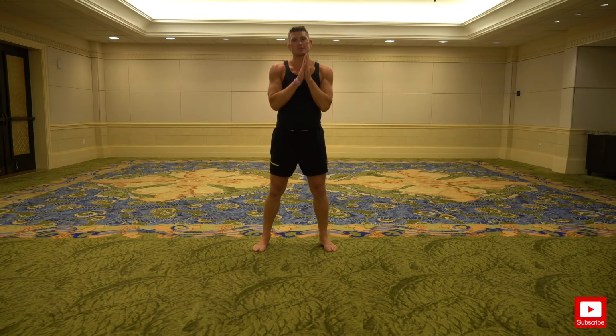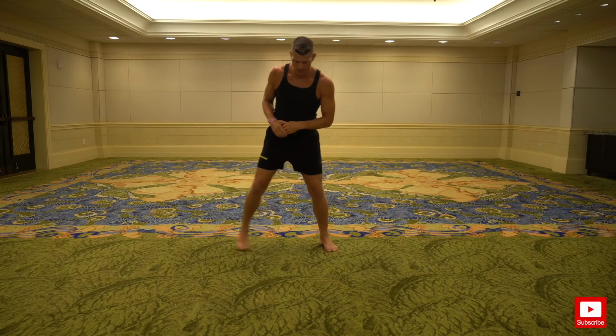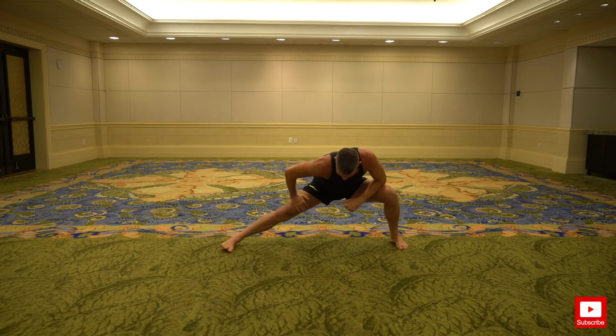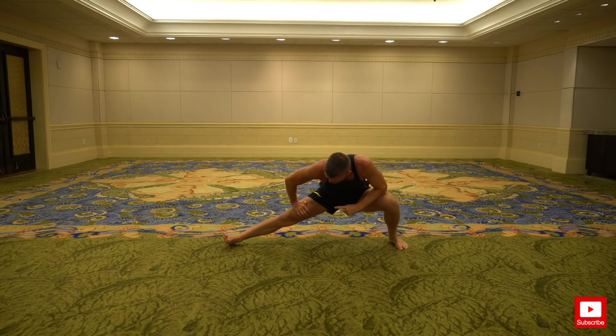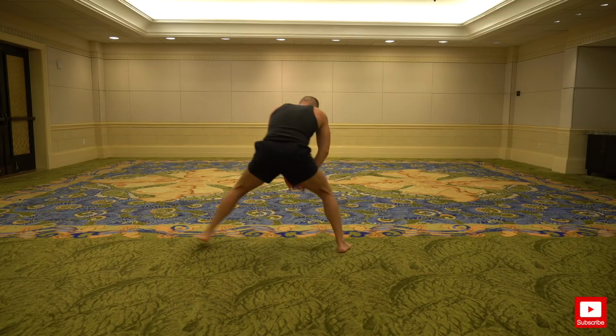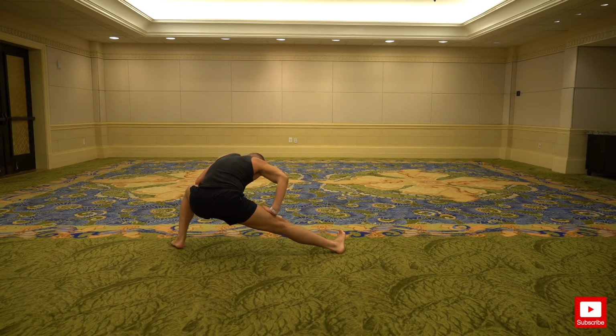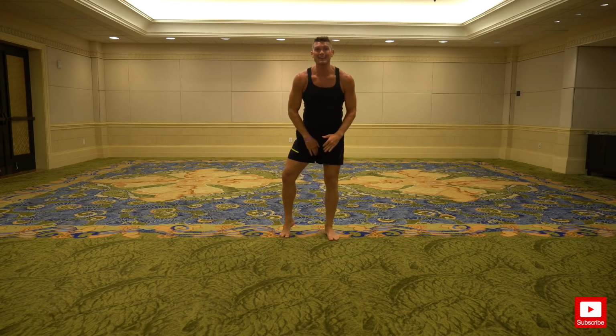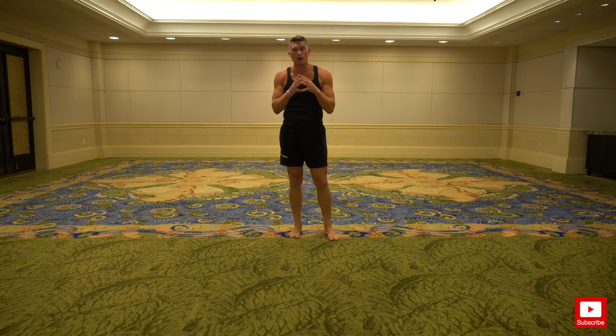All right, next exercise down and back is the squat, lean, and turn. I'm gonna show you this way so you know what's going on. All I do is I step out, give me a good squat, which is good for the legs, and I lean, and I like to point my toes up towards the sky. And I go the other way. Boom, squat, lean, and turn. Now from here, you're getting a good stretch in the ham and the inner thigh. So you're starting that stretch right off the bat.